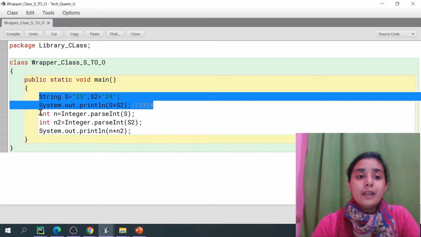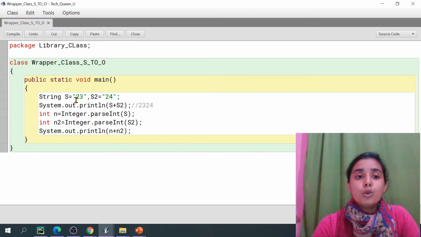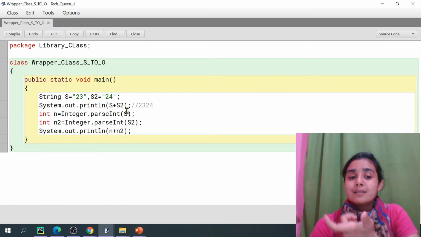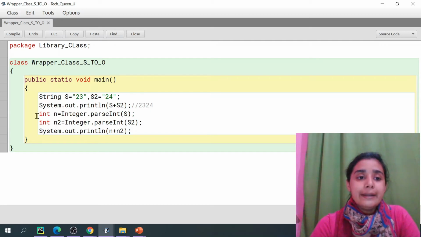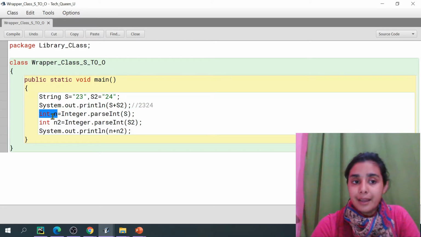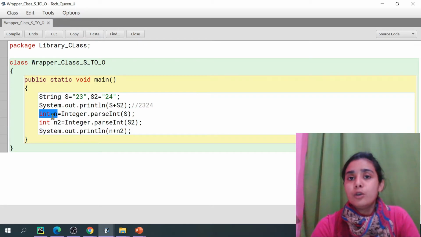Now I just want to add these two values and get a proper integer value as a result. For that, I'm using int n, the variable name, a primitive data type.